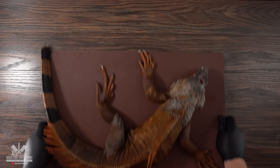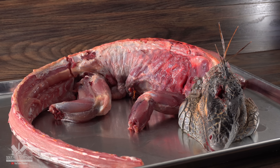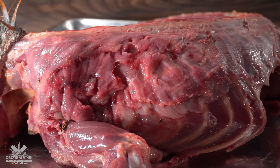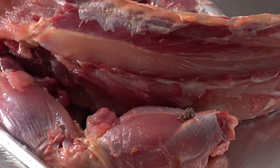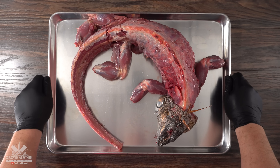The first thing that needs to be done is clean it. I'll spare you the footage — this is what I was left with: an iguana ready to be dry aged for 35 days. The meat reminds me quite a bit of rabbit, however it does have a fishy smell. I have no idea what to expect, so the only thing left to do is go ahead and dry age it.